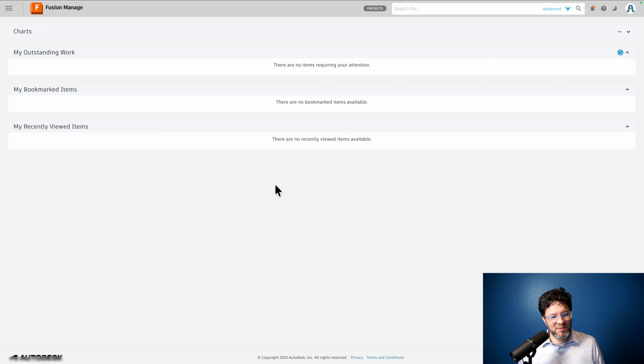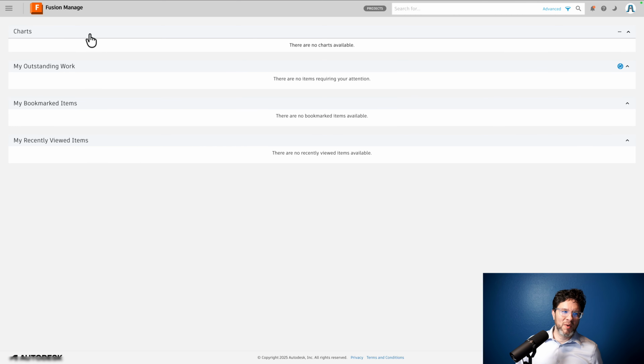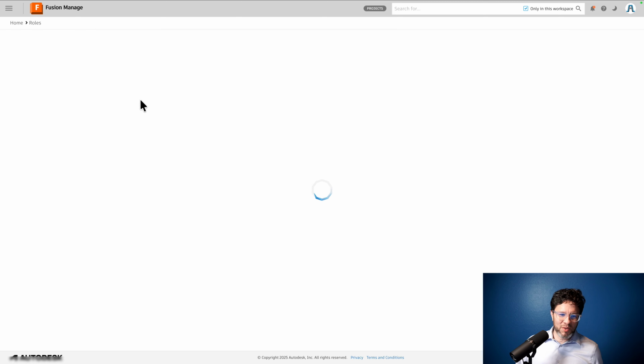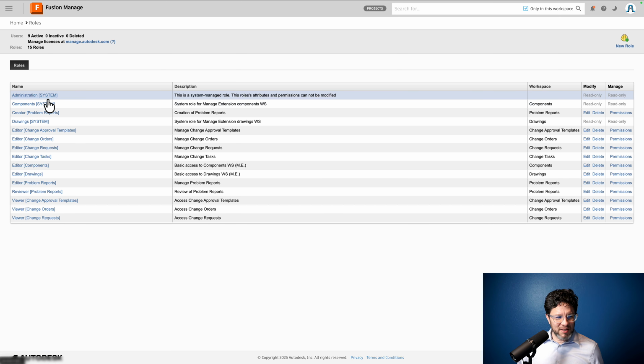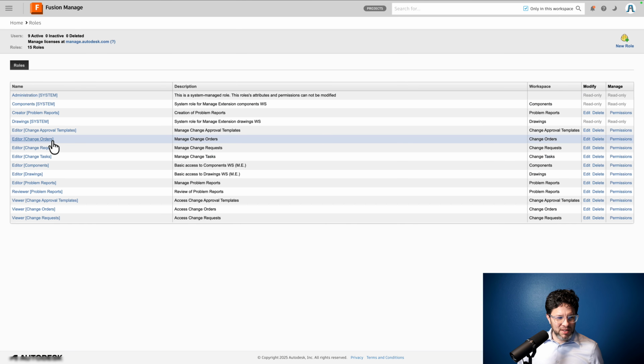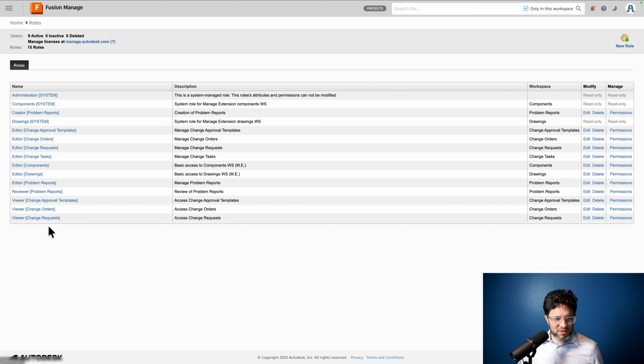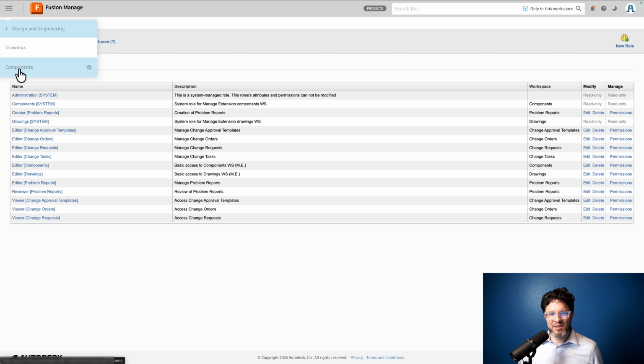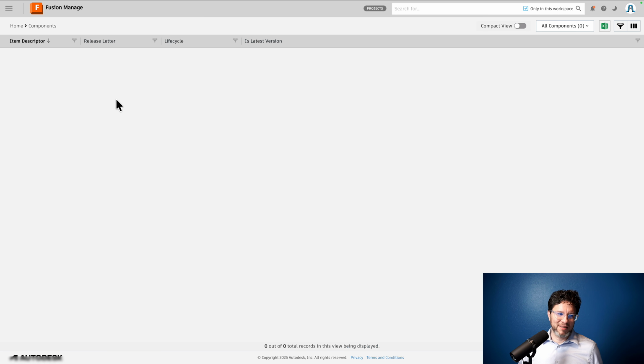That was not what I was expecting for an onboarding experience. But okay, it works. And from here, PLM roles, we should see that these are the default change orders, problem reports, change requests. Okay, we should have the normal workspaces for components, which are really items and BOMs. That's fine that it's not.